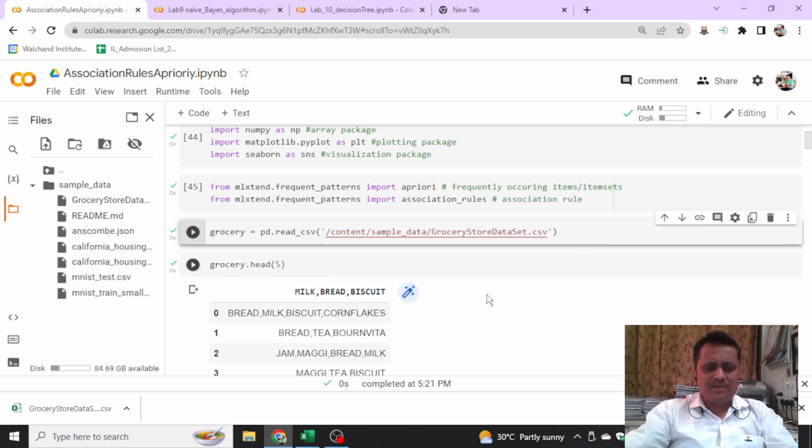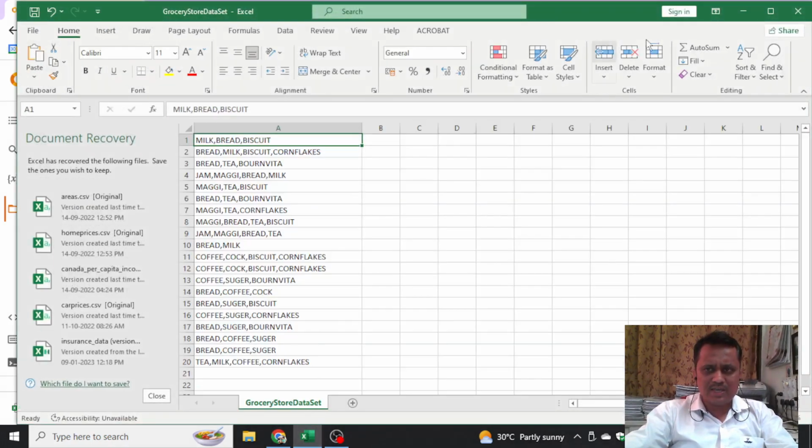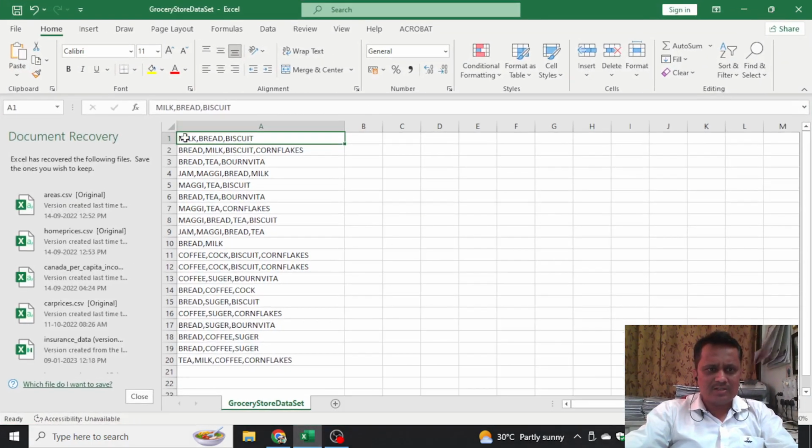So this is the data imported. Let me show you the data which has been imported. This is the actual data where you have the transactions. By default, the first row should represent the attribute name, but here it is not written, so only transactions are available.